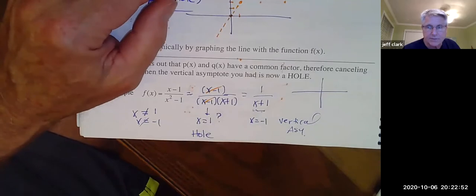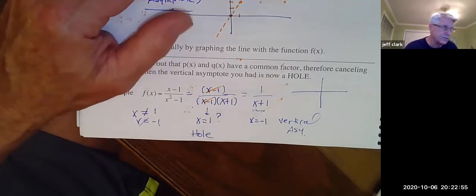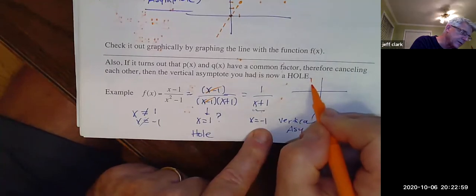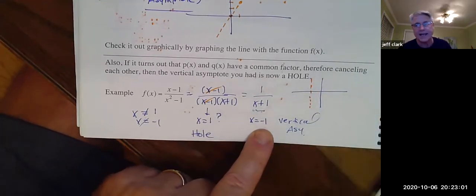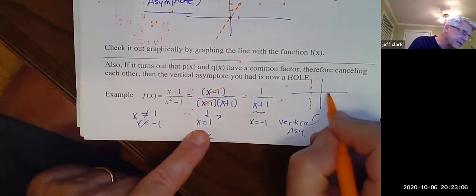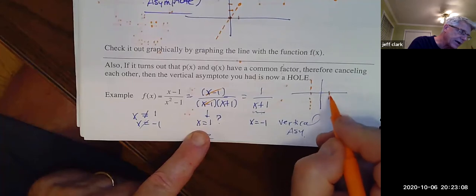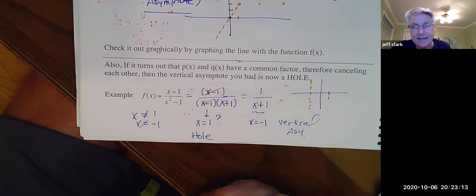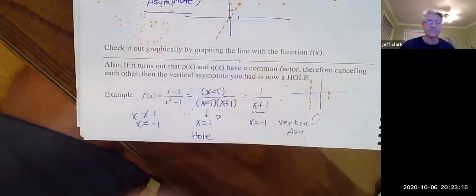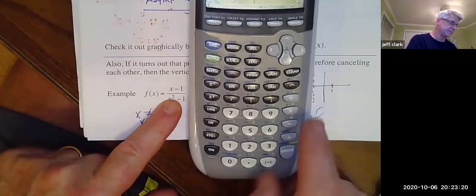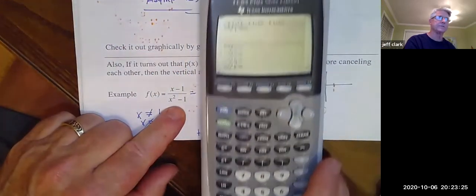Okay, so a vertical asymptote, vertical line, dot, dot, dot, that goes through, in this case, -1. So this one here, vertical asymptote, so you'll see a gap in the picture. With it being a hole at, say, 1 right here, somewhere along here, there's a hole. And I'm not quite sure where it is yet until I graph it and show you. So I'm going to graph the original right here.